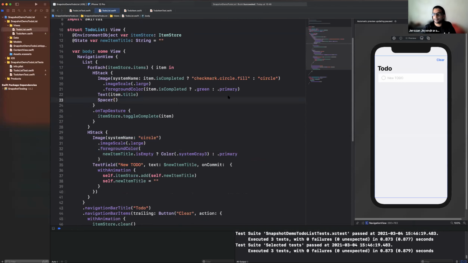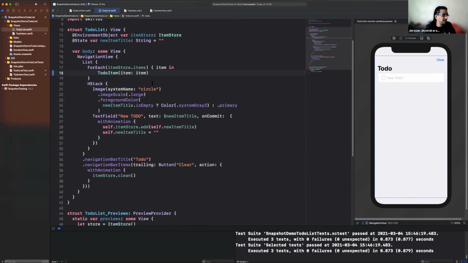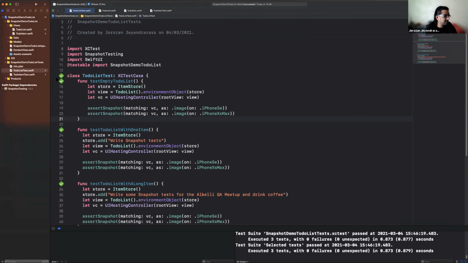Now we can replace the first list. So let's do that. So we want to remove everything that's inside the for each. Okay. So let's run the test again.